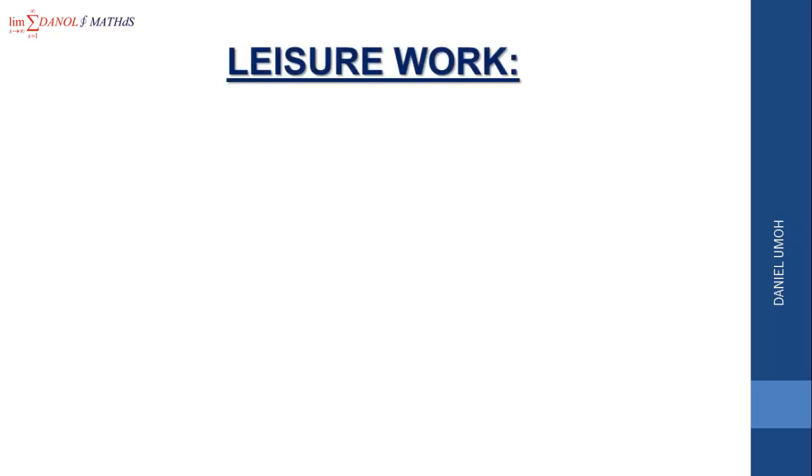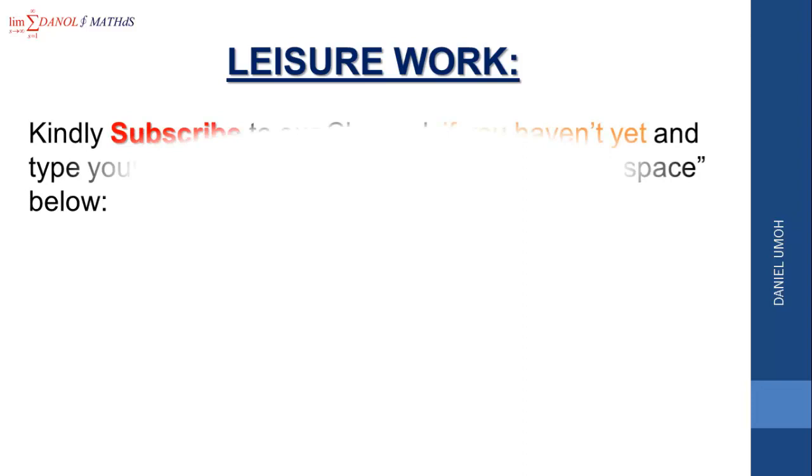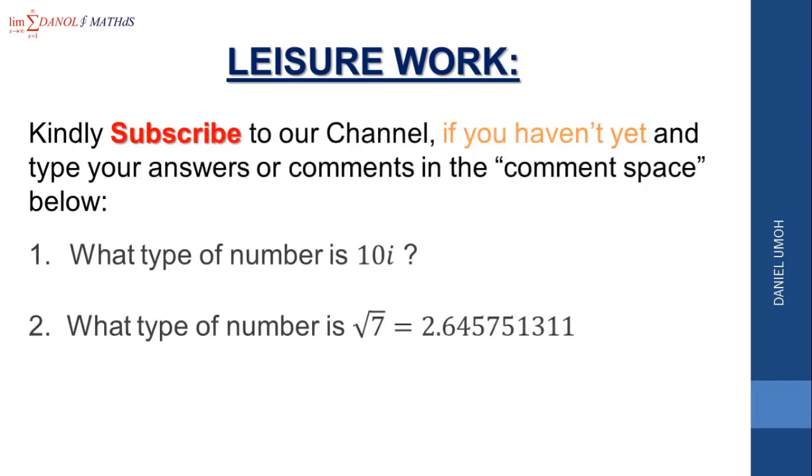Okay, we've come to the end of this particular lecture. Let's give you something to play with. Question 1: What type of number is 10i? Comment your answer in the comment space below. Question 2 says, what type of number is the square root of 7, which is 2.6457511311? Okay, we're going to look over it and then reply to you.